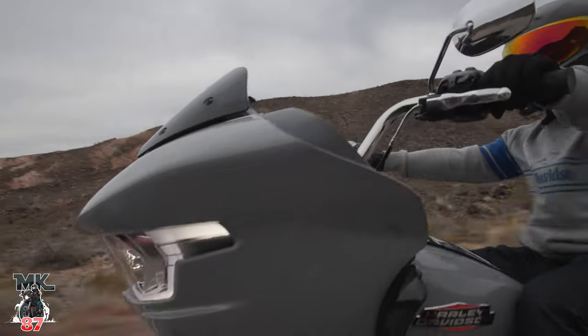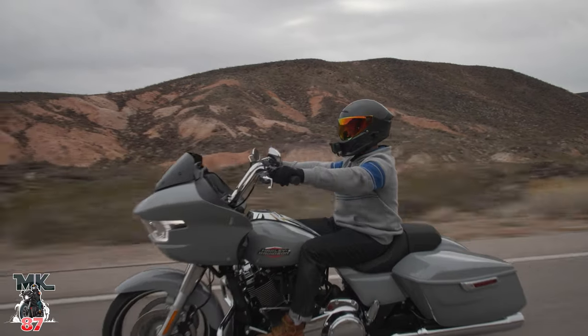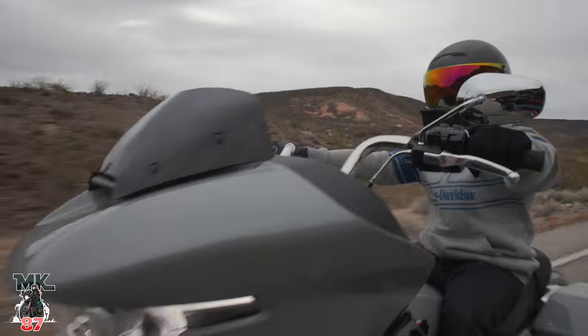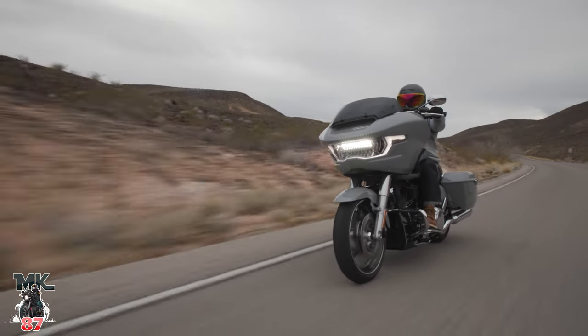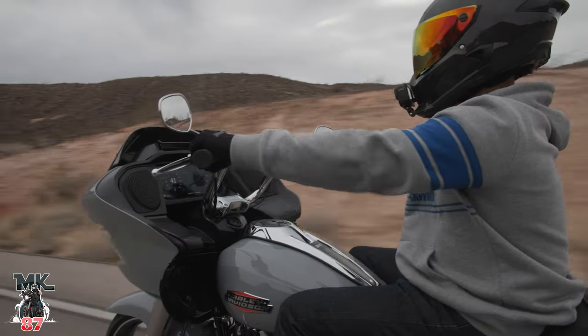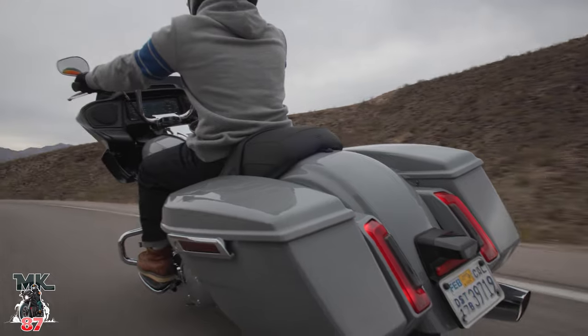The new Road Glide and Street Glide — is it appealing to you? The Road Glide is growing on me. I actually like looking at it from the front where most people don't. I like the cockpit design of the fairing inside, it just makes you feel like you're with it. But I'm not a fan of the matte fairing. That inner liner looks too cheap to me on both of them. I'd have to change it out for color match, or at minimum change the speaker grills because those look cheap.